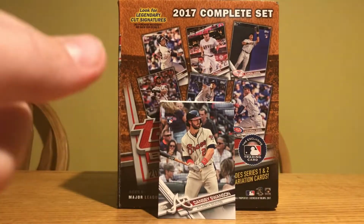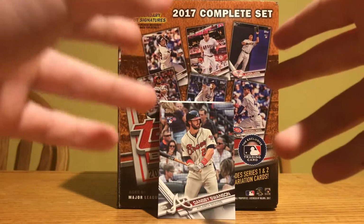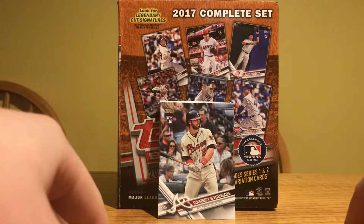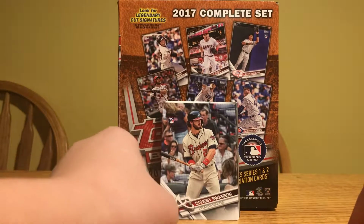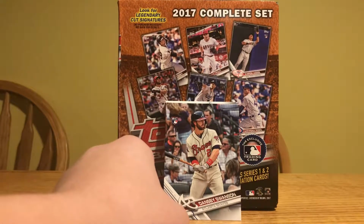Now I'm going to fast forward this part of the video because I'm going to grab all the cards out of the complete set and sort them into teams. And this is going to take quite a bit, so I'll fast forward the video for you guys. So, yeah, let's sort these cards out and see what they look like.